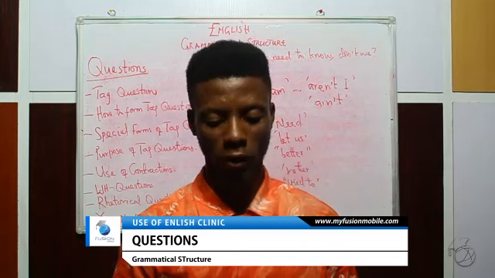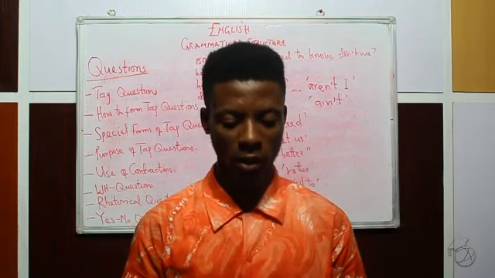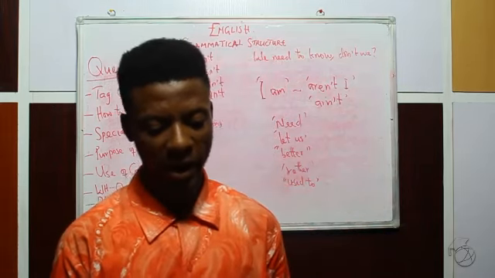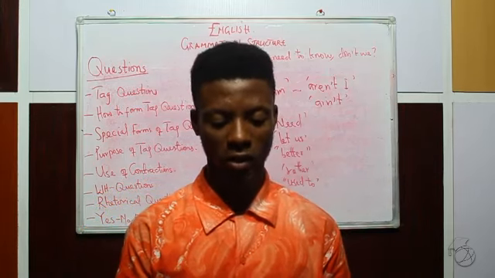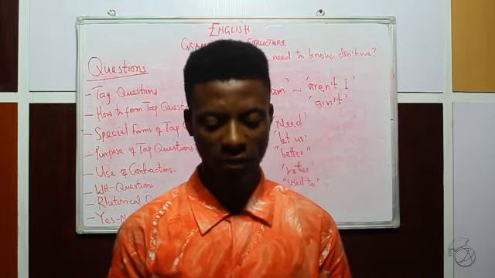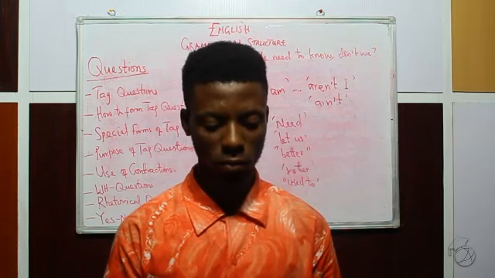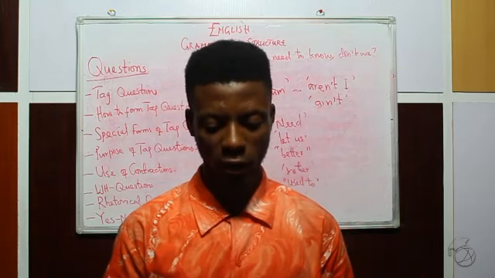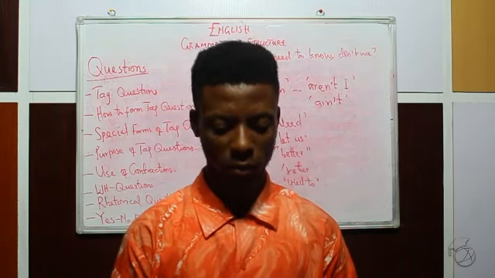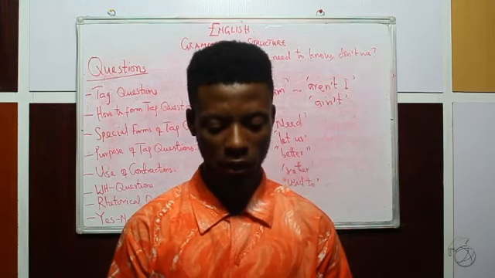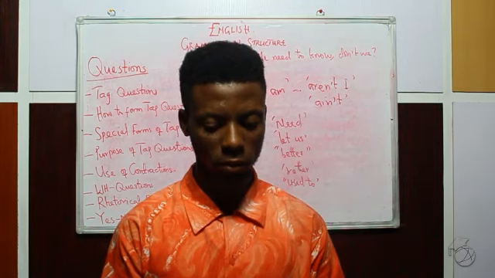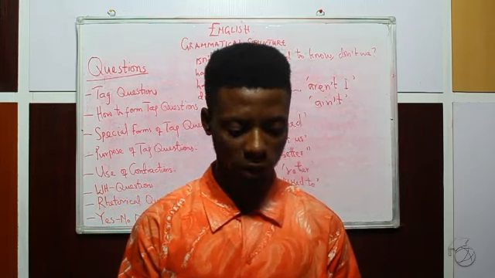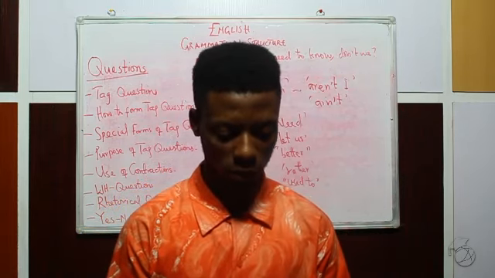Now let us take a look at the last type of questions that we have here, which is the yes or no questions, or the polar questions. Yes or no questions, otherwise called polar questions, are generally formed by placing the operator, that is the auxiliary, before the subject and giving the sentence a rising intonation. That is, they are formed by the inversion of the subject and the finite. One of the significance of this type of question is to avoid repetition. The 24 anomalous finites are usually used in giving short answers to such questions.